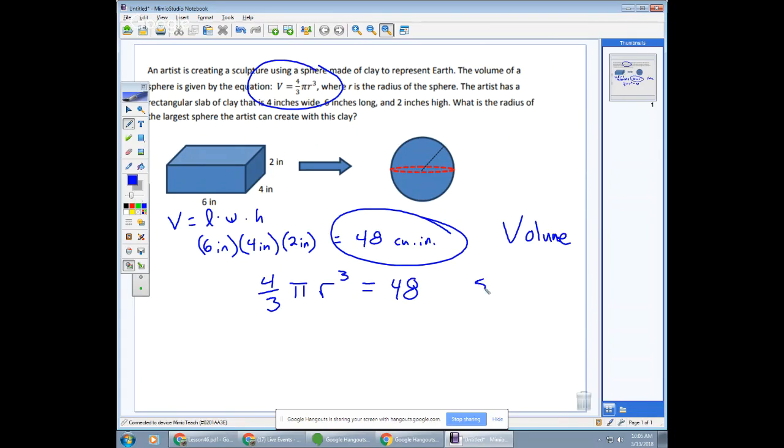And so then from there, you just got to try and solve for r. Okay, so I'm going to leave it at that right now, and then I'll come check on you in a little bit, because I did this one for everyone else the other day. But that's the initial setup on that one.